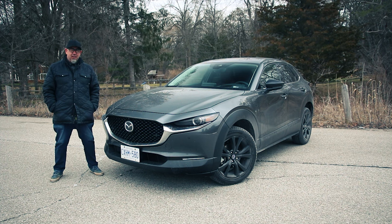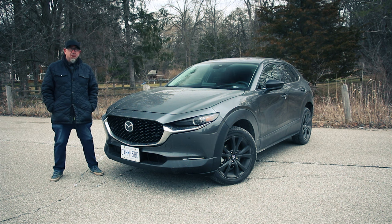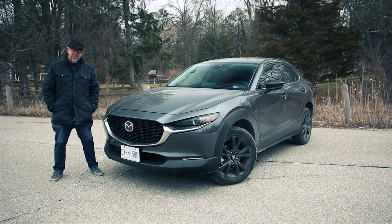We're still in the middle of winter here, but I think we've got a decent weapon of choice. This is the 2023 Mazda CX-30. It's got a turbo and all-wheel drive, and we haven't looked at it in a couple of years, so I think it's time to revisit this one. What's it like? Let's go for a drive.